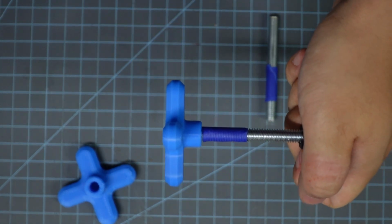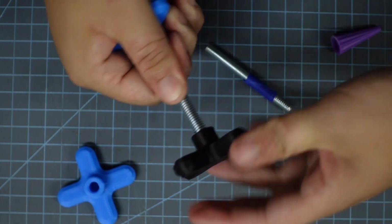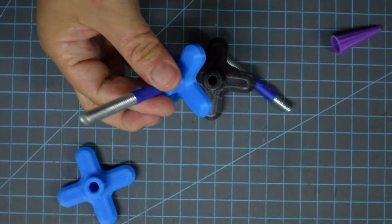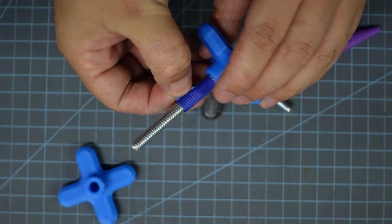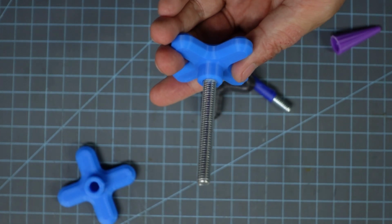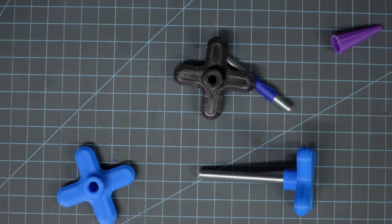So after that's done, I'm going to go ahead and see if I can remove the third knob. If not, then I'll just wait for the glue to settle, and then I should be able to unscrew the third knob. Just like that, we've made a threaded rod knob at like 1/4 the price of buying one at the hardware store.